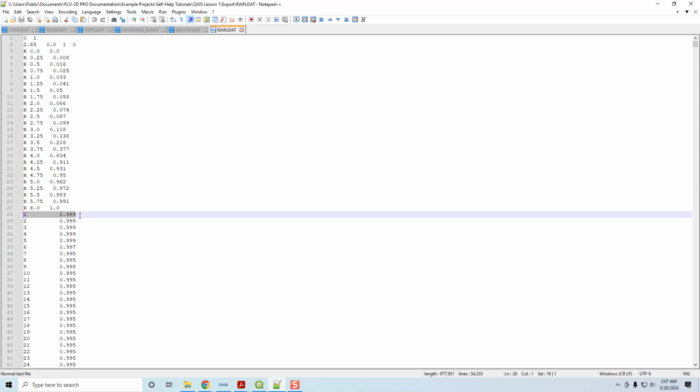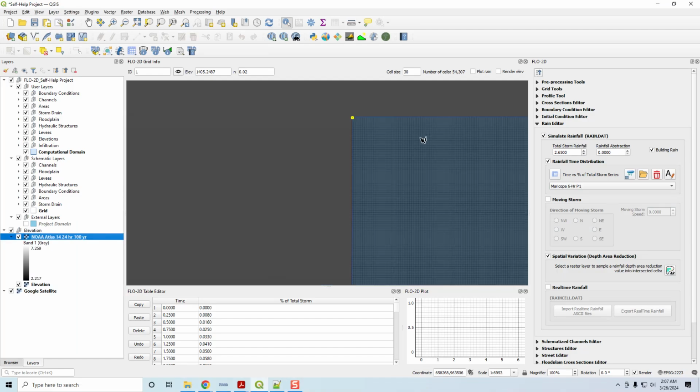So that's why it's not a depth area reduction, it's more like a point reduction, because this is not like a uniform rainfall assigned to a subwatershed or a watershed or a HUC unit or something. Okay, this is rain on grid. That means each grid element gets this amount of rainfall reduced by whatever you calculate from here. And I think that's all I wanted to talk about for rainfall, so I'll stop the video now.